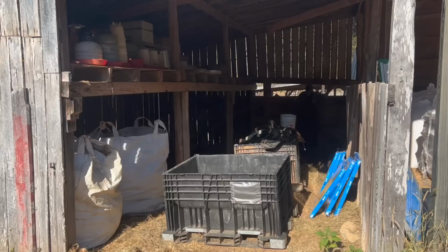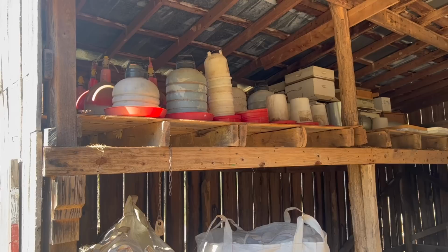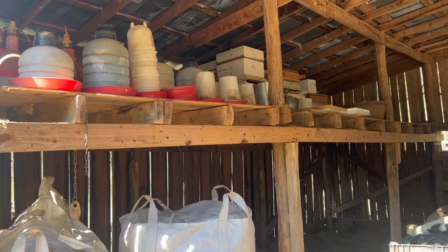So we saved y'all the boring details of cleaning up, but one of the primary things that we done off camera before we started this was the upstairs of this. We went in there, there was a bunch of junk up there. We got rid of all of that. We've now moved our drinkers and feeders and some poultry equipment and some bee equipment that's not in use into storage. So that works out perfect for that. Up off the ground, it's in the dry.